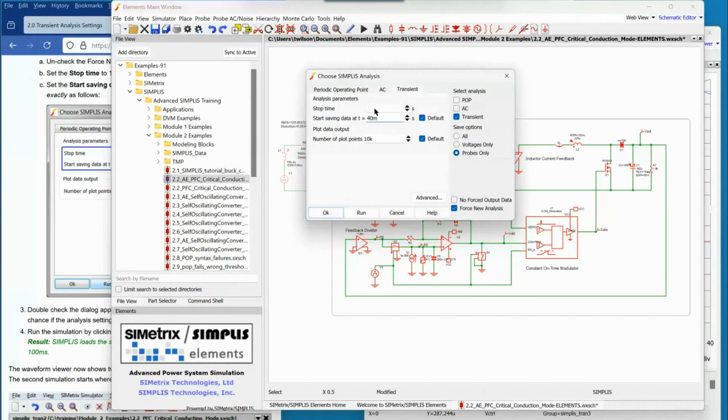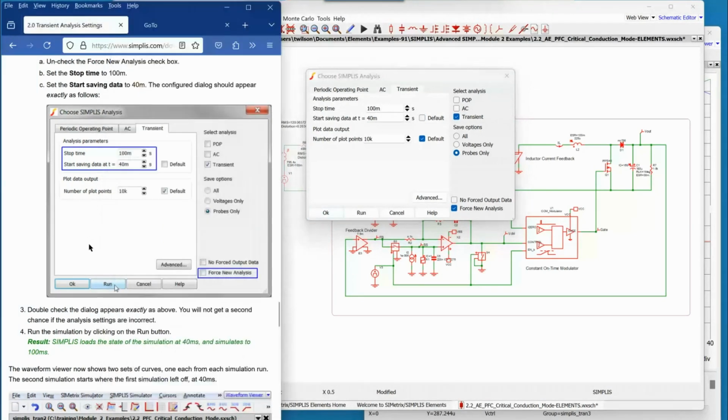And I want to go up to 100 milliseconds. Okay. And the other thing that I want to do, a key new item here, is I want to uncheck force new analysis. You've got to make sure you get this right. So make sure you uncheck force new analysis.